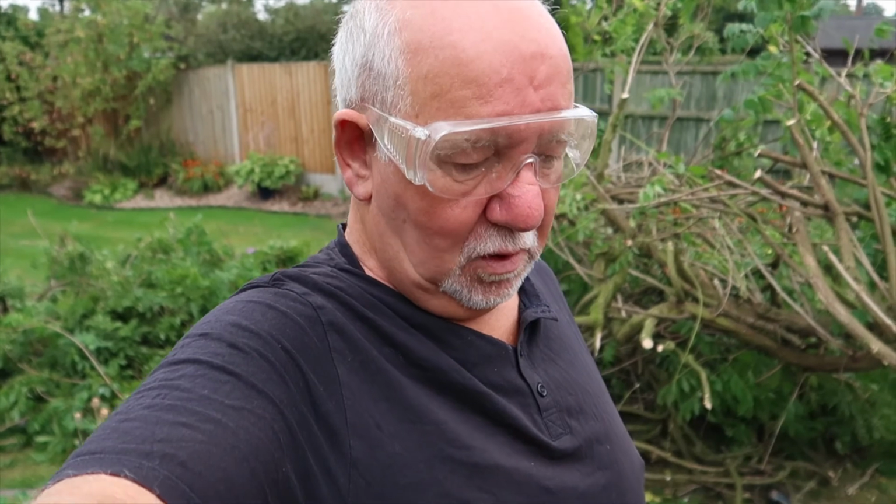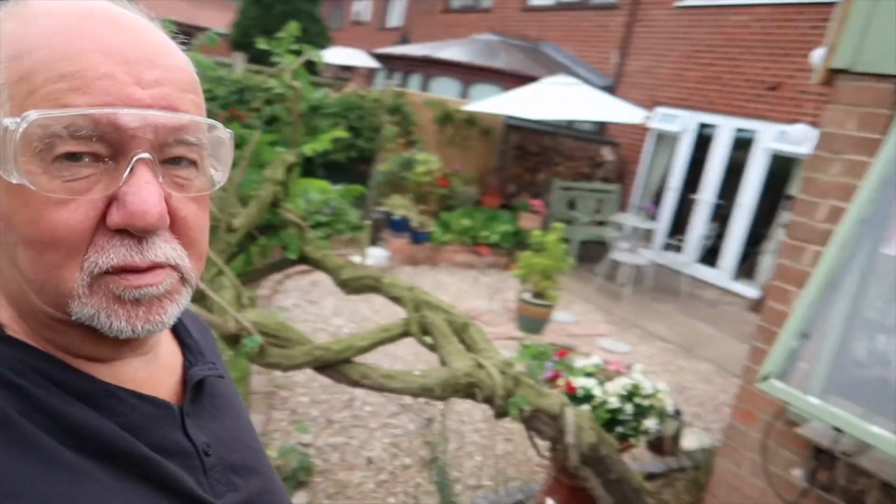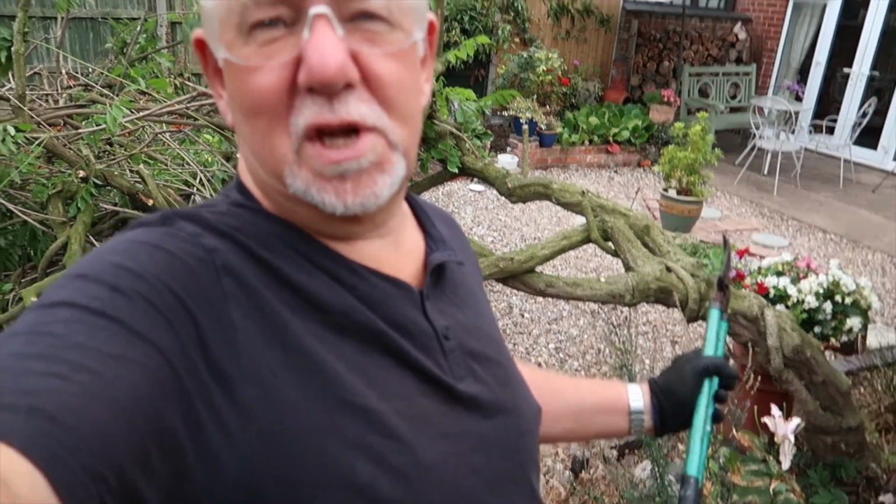Today is Thursday the 13th of August 2020, and 25 years ago I built this workshop, and in here I put a wisteria, and today it decided to lie down on the grass. So now I've got a job to cut it back and try and prop it back up again.